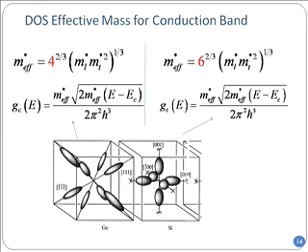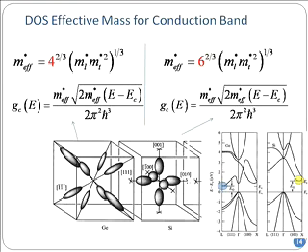Why is it 6? Why is it not 3? Why doesn't the Brillouin zone just cut it in the middle for this case also? And shouldn't I have 3, right? 6 in direction, half cut? Not really. And that is because you'll have to be a little careful. Look at the yellow region that I have marked.